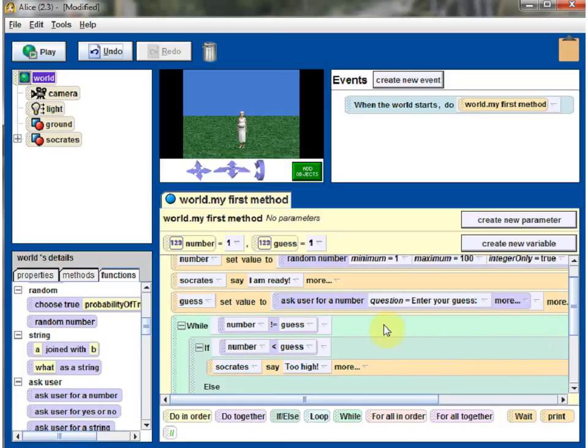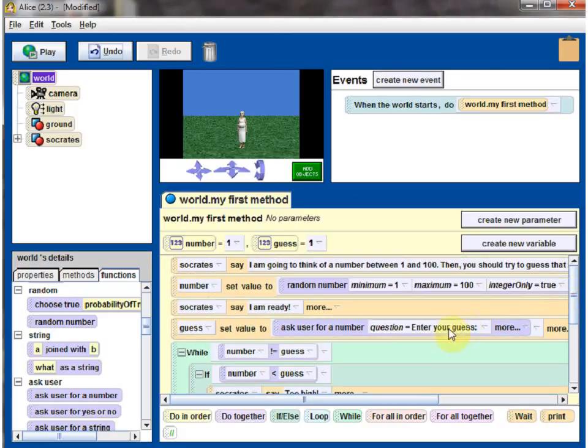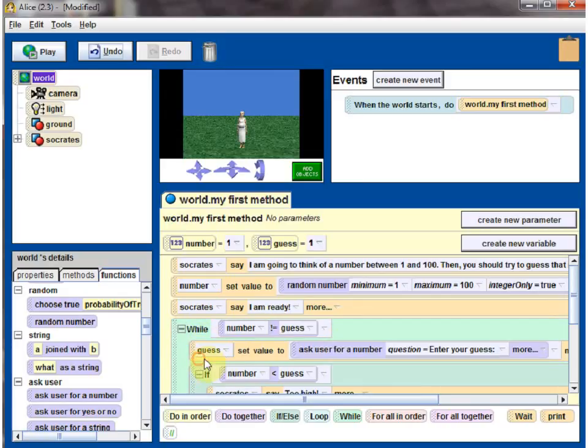And let's see, enter your guess. In the interest of keeping the code minimal, you can even move it inside this statement. There are several ways to do it. I'm just going to do it in a minimalist way. So let's move it inside.